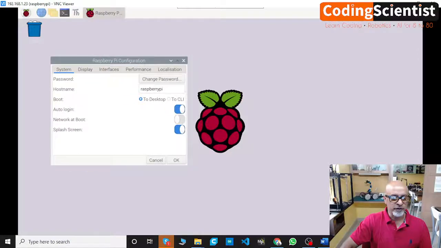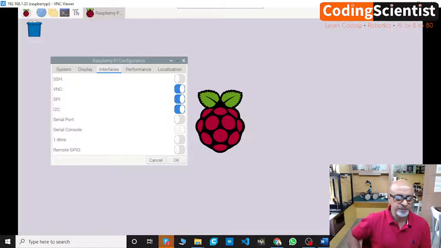You get this window. In this window, you go to Interfaces. Okay. Once you go to Interfaces, you need to enable this VNC. You will see it will be grayed out. Okay, you need to click this and you can enable the SPI, which I'm going to talk about later. The I2C, you can enable this as well. Okay, and in case you are using Raspberry Pi 3, you might see a similar option for activating the camera. So enable the camera as well. Okay, and then you need to click OK.